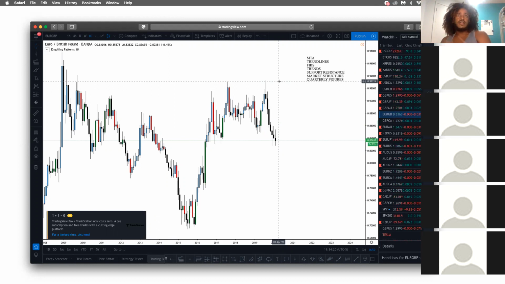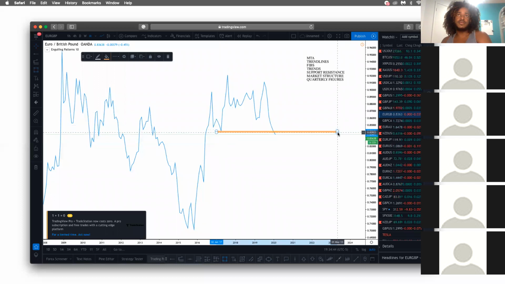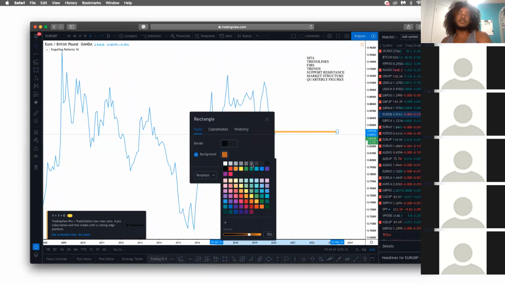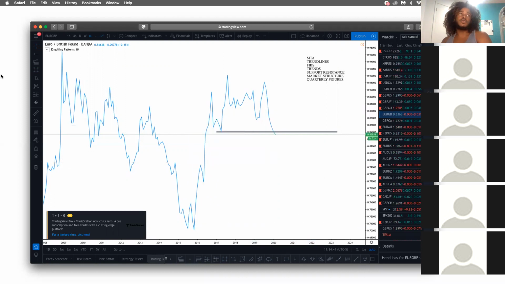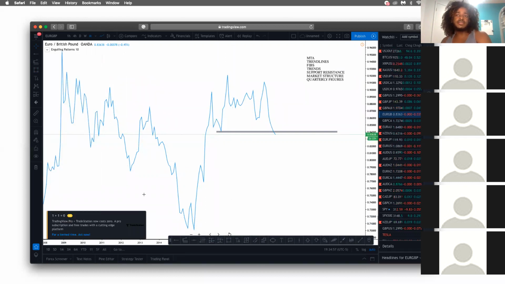So on a monthly, let's just have a look at our support and resistance levels, right? To help with that, you could use a line chart if you find it hard, and just draw it on the sharp levels, right? You could use the different tools, and it's always good to have your toolkit so that you don't always have to go over here and search for your tools, right? You just click the tool, you put a little star on it, and it will be added to your toolkit, right?